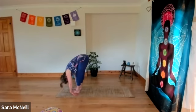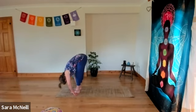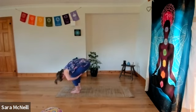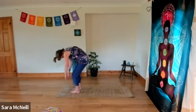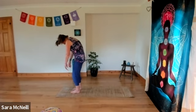And we're going to roll up from here. So firming the feet into the floor, bending the knees a little bit deeper, draping the hands to the floor if they're not already there, tucking your chin to your chest and rolling through the spine. Rolling up one vertebra at a time.